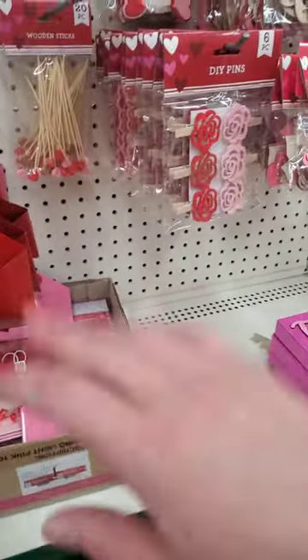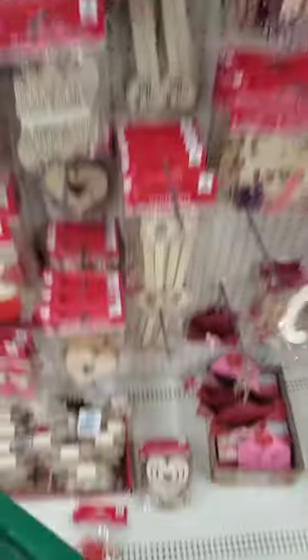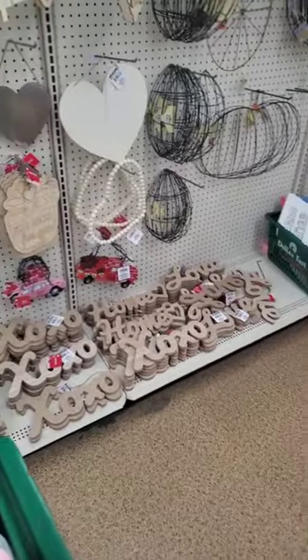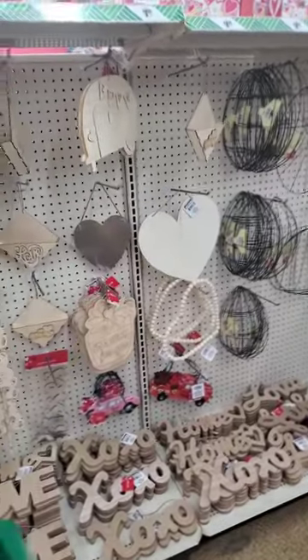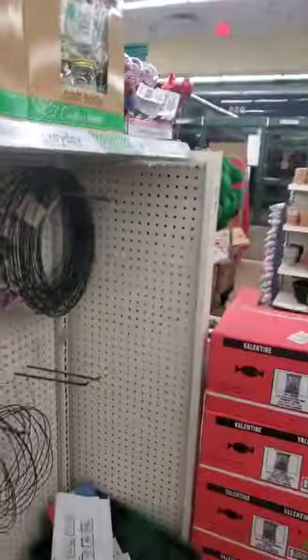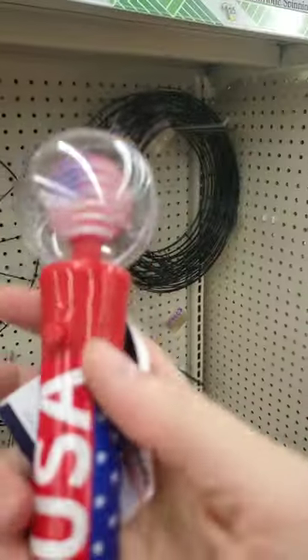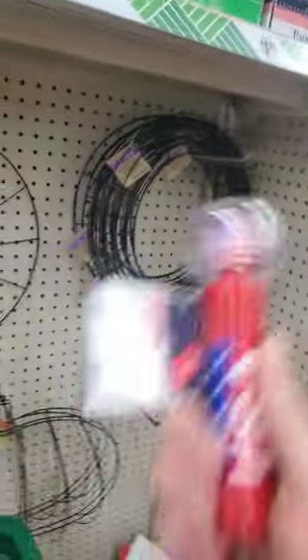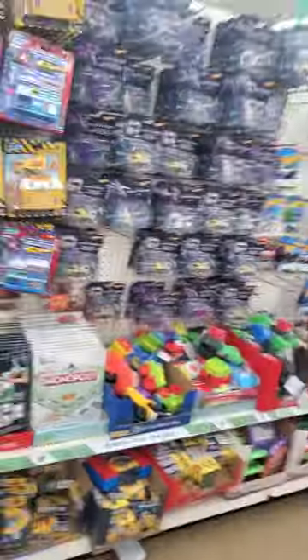I debated on getting this Fourth of July item but the thing fell off — it broke. They're gonna come out with a lot more Fourth of July stuff so I'll hold off. They have craft bottles and a patriotic spinning wand — this is cool! My kids love these but they always break. I'm already getting them so many toys so no.